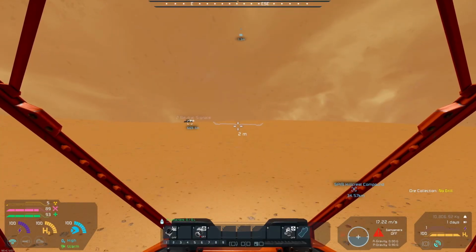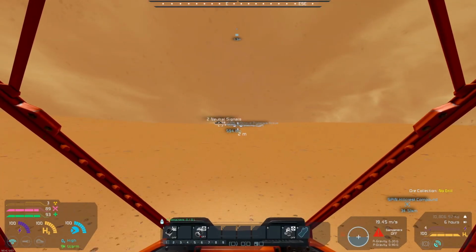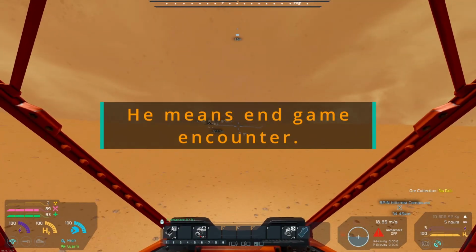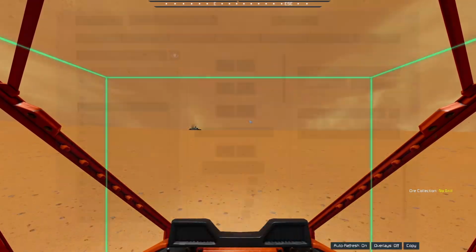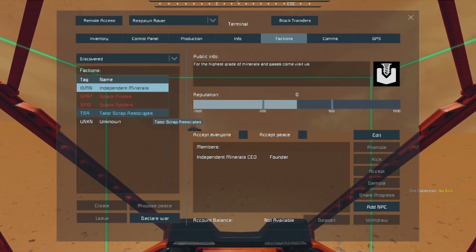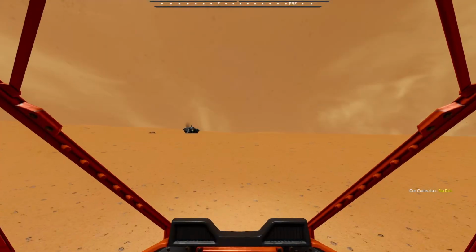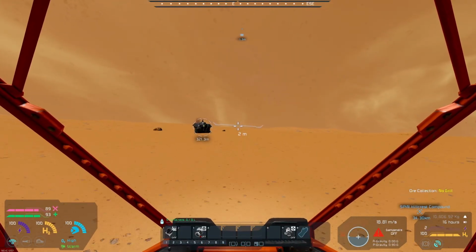I had a super unknown signal spawn. Okay, the turret is there. Are we at peace with you guys? Independent minerals? Accept peace? What do we got? What do we got?